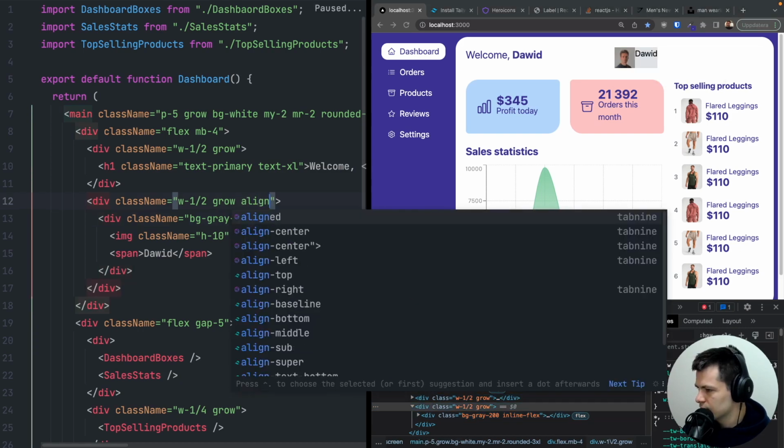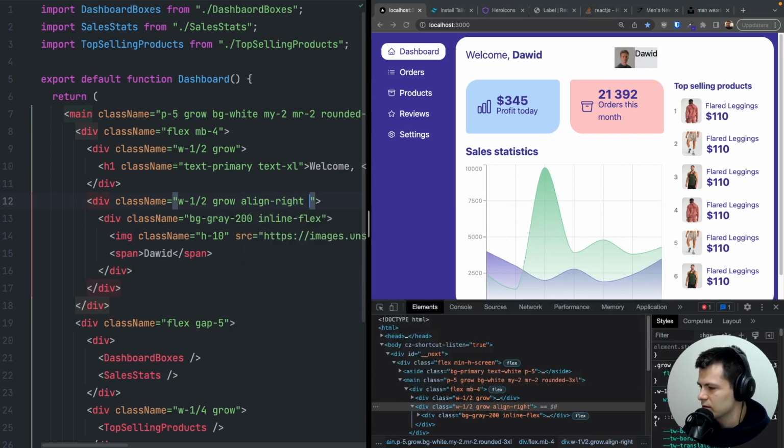So let's do align right, nothing happened.